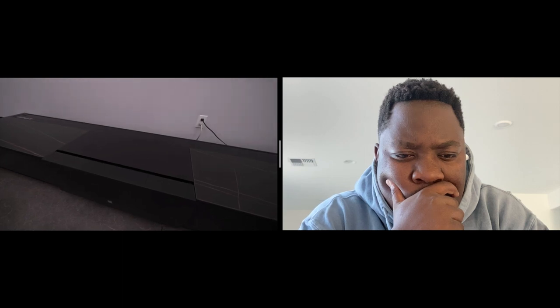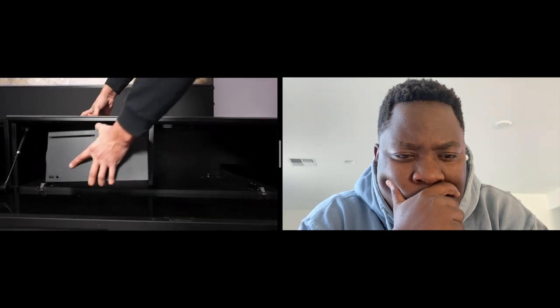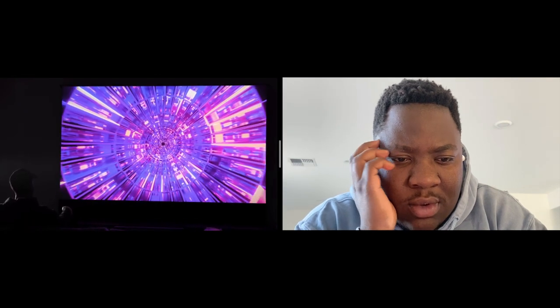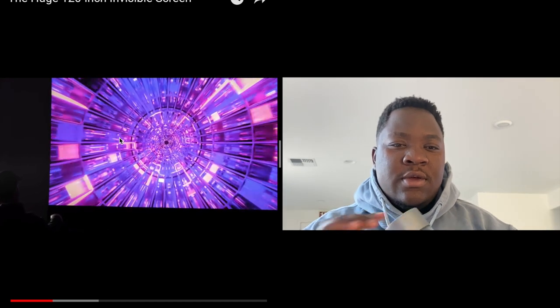Watch how it goes in. The beauty of this is that you don't have any of your components exposed when it's not in use, and you don't have the eyesore of a giant black hole when you're not actually watching something. You can put your game console right inside of there, and the door is glass, so your remotes will work through there as well. Bro, that is so fucking dope — look how big this shit is.